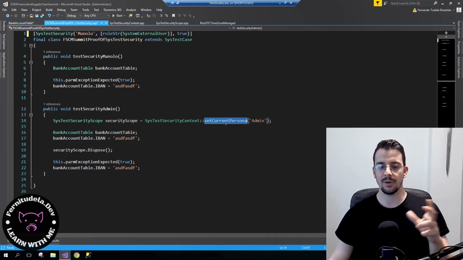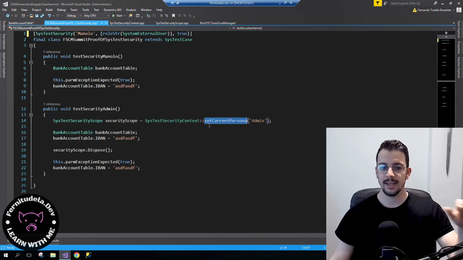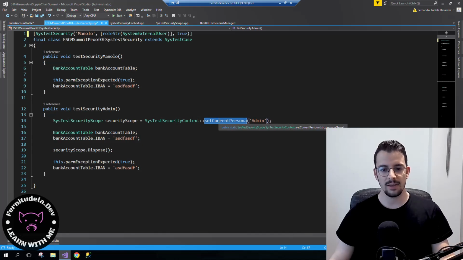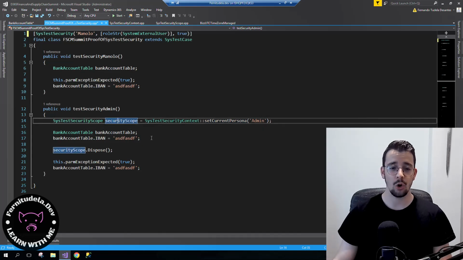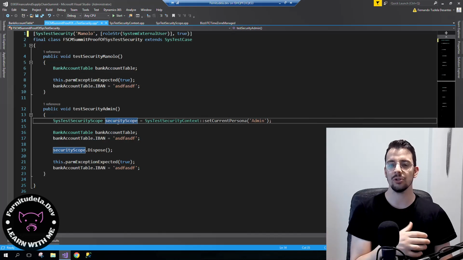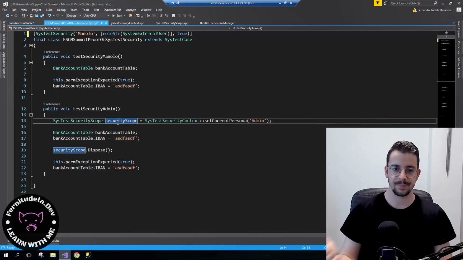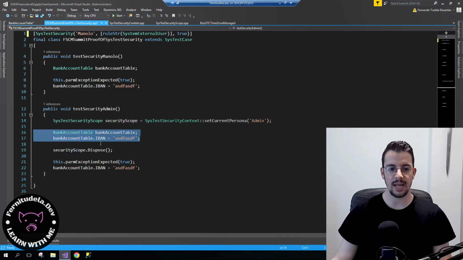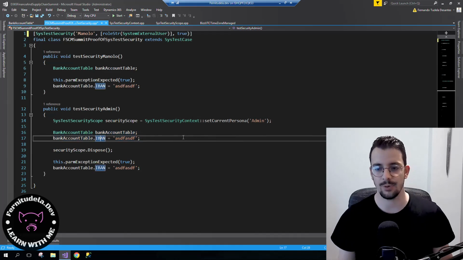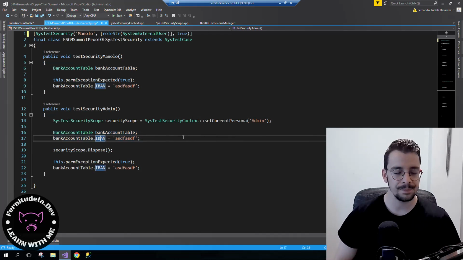You can set the current persona whenever you need, and it is going to give you back a system security scope that is basically the rollback scope where you have the previous persona that was assigned. So if we set the current persona to admin, then we are going to be able to access the IBAN because admin has rights to basically everything.